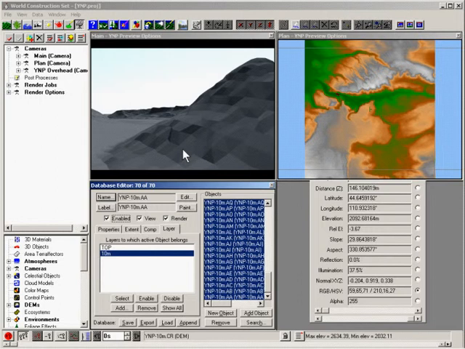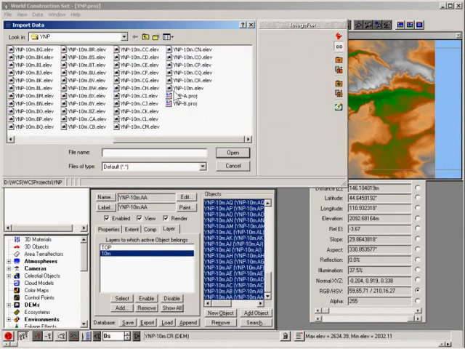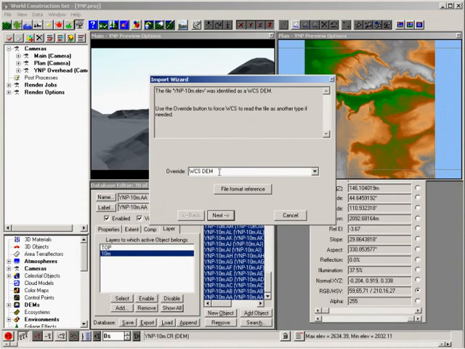We could download and import USGS 90-meter data, but we already have a single 10-meter DEM that we can import with the import wizard and resample at whatever resolution we choose. Launch the import wizard and select our original YNP-10M elevation file. It will be correctly identified as a WCS DEM.